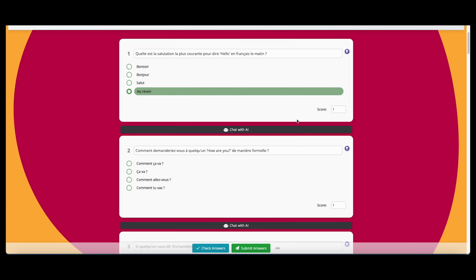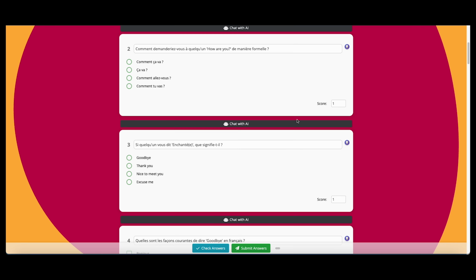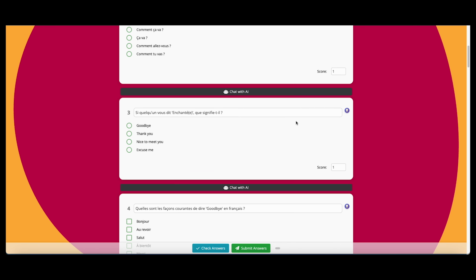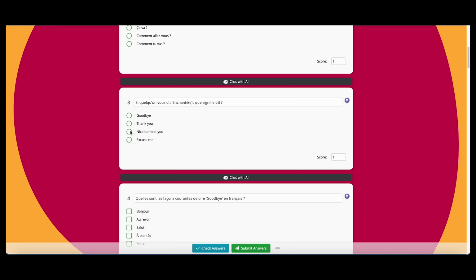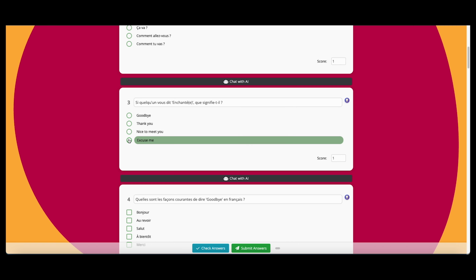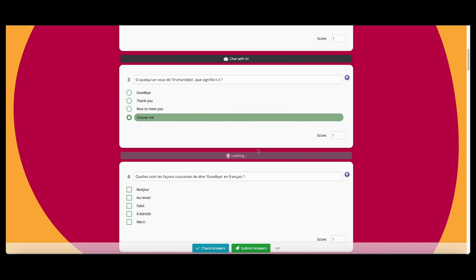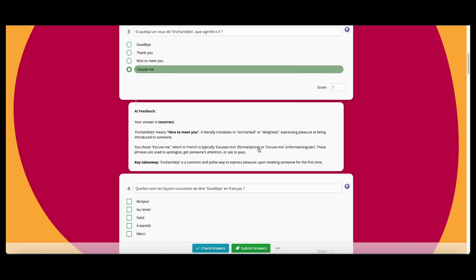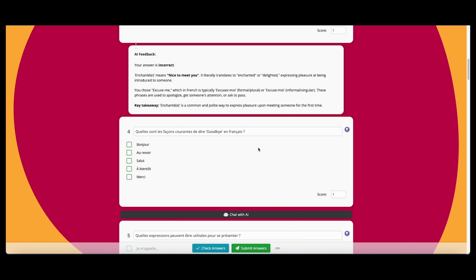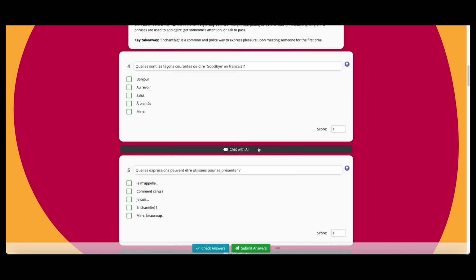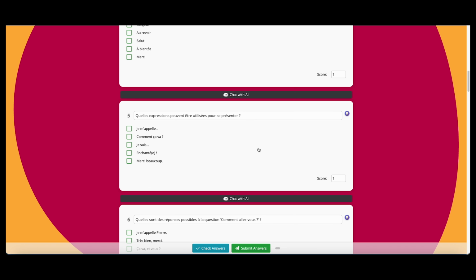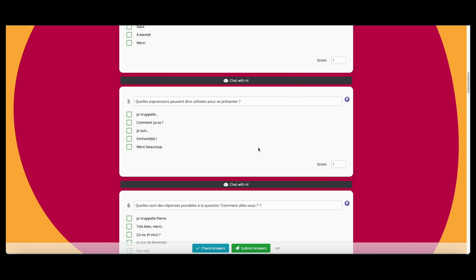Now, the AI feedback is also available for multiple choice questions or other text questions available in Socrates Lab. So, just to give you an example, if you make a selection as a student and then try to chat with the AI, you're going to get some feedback for your selection. And as the teacher of this course, you can actually decide what kind of tone or approach the AI should have while answering to the students.